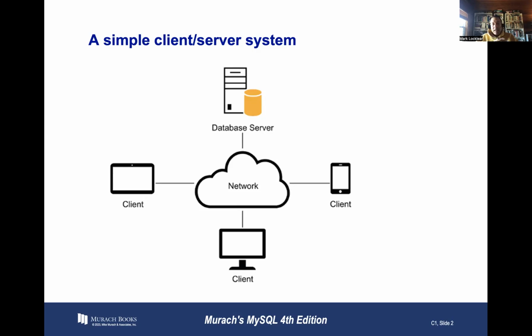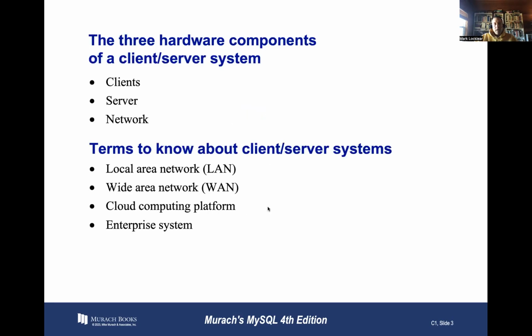cloud. And again, the model we're looking at here has the database server at the top, and then you notice you've got clients off to the left and right. Those could be your tablet, your phone, or the desktop you're working on. All of those things are connected to the cloud, so they're able to access data that way.